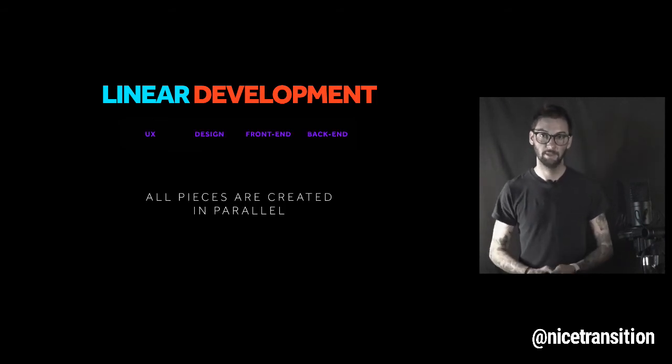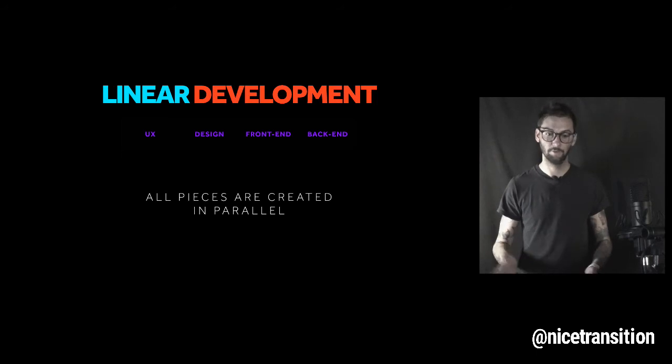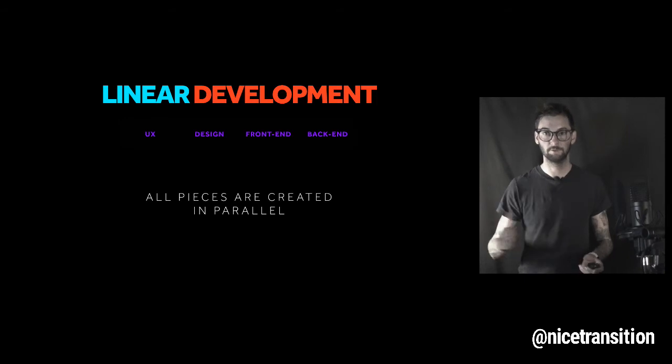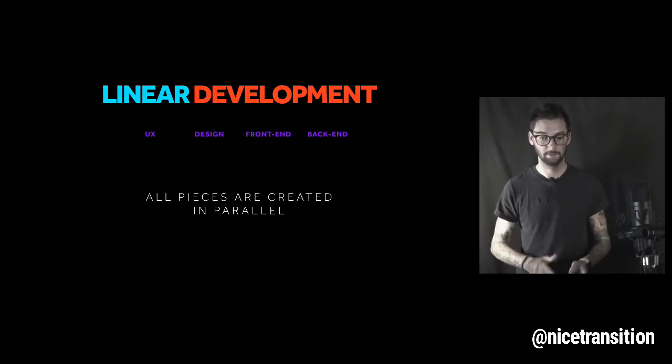And I said this earlier, but stressing this one more time: all the pieces are happening in parallel. So this is not necessarily saying linear development as in handoffs inside of it, but this is saying linear development as in we are going from start to finish aiming towards one deliverable, and all these things are happening together.